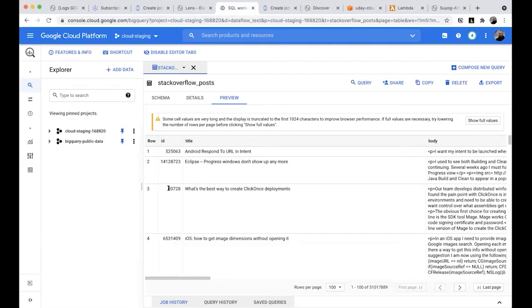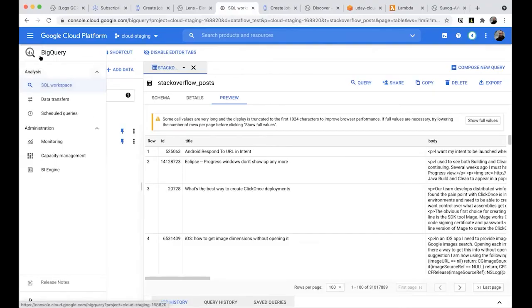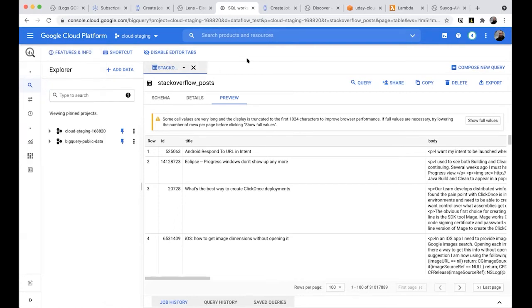Okay, now let's move on to our next demo, which is a completely different product, a very popular one in Google Cloud, which Michael mentioned. This is BigQuery. I'm in this BigQuery product view in the console, and I want to show you a preview of the data that I've held in this BigQuery table.